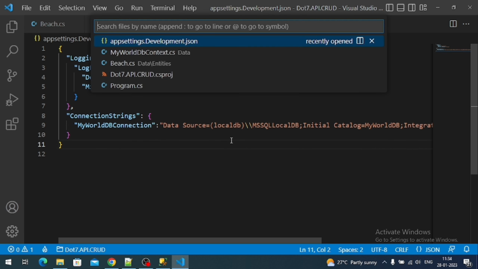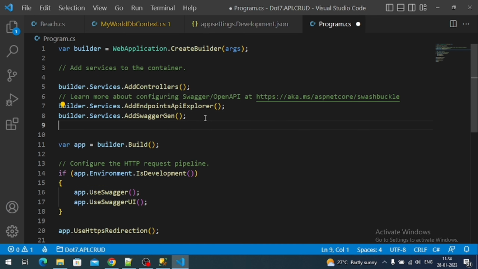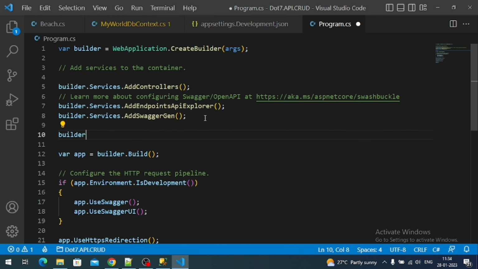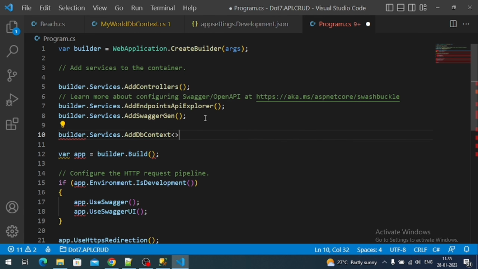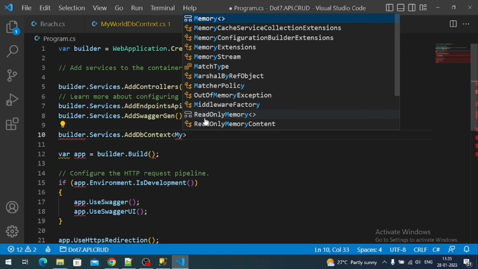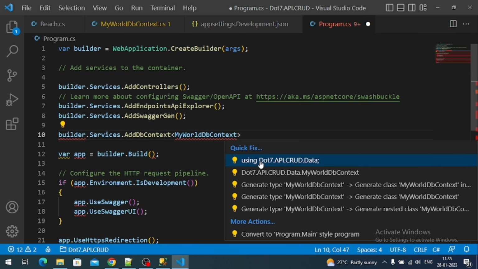Now I can go to the Program.cs file. Now I have to register it here. To register it, builder.Services.AddDbContext and pass our DbContext name.